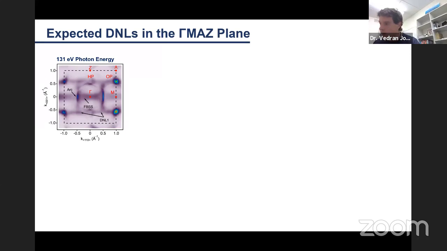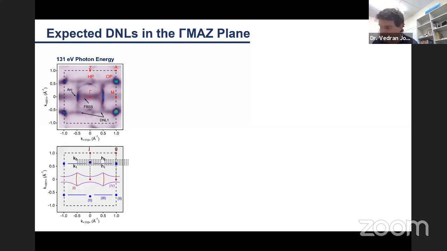Okay. So just to confirm the theoretical scenario predicted on the previous slide, let us first focus on the Fermi surface collected at 131 eV. And as I showed you, the photoemission hemisphere at this energy cuts the Brillouin zone along the Γ-M-A-Z plane, and then with the direct lattice parameters that we found from our XRD, we can then sketch out the primitive Brillouin zone in black, and we identify 4 main contributions to the Fermi surface, which are represented in this little schematic.